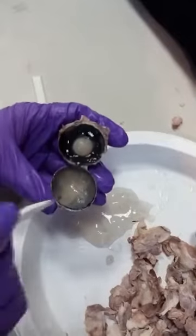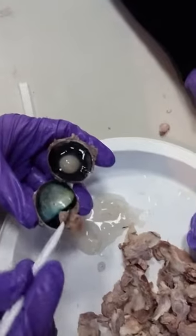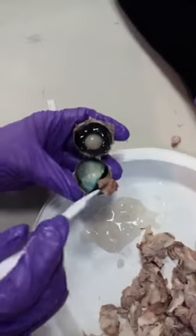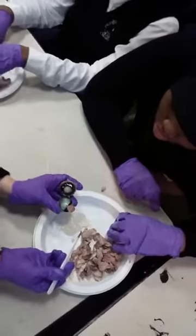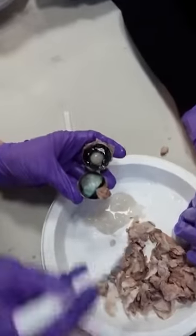If you were to take the retina, which is a very fine membrane, and scrape it away, you can see where it attaches to the optic nerve, and that's actually called your blind spot because there's no rods or cones here, which are what see color and black and white. So you actually can't see anything out of that little tiny spot, but you wouldn't be able to tell.